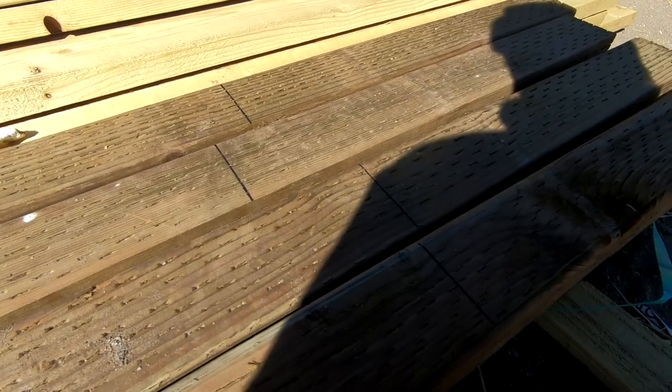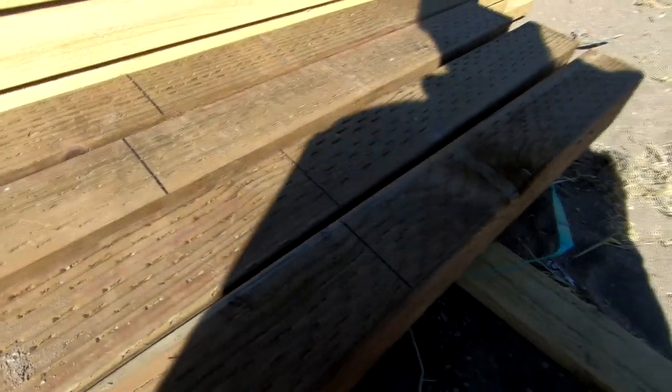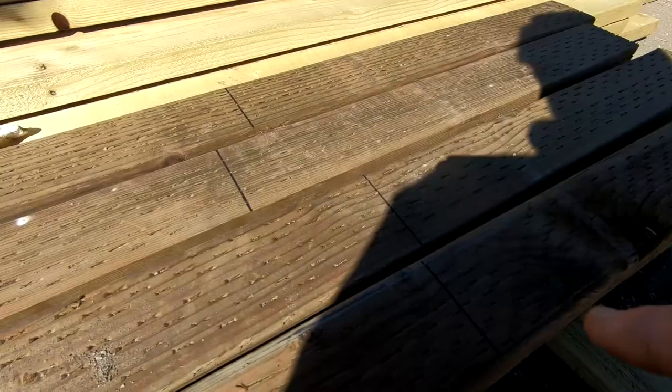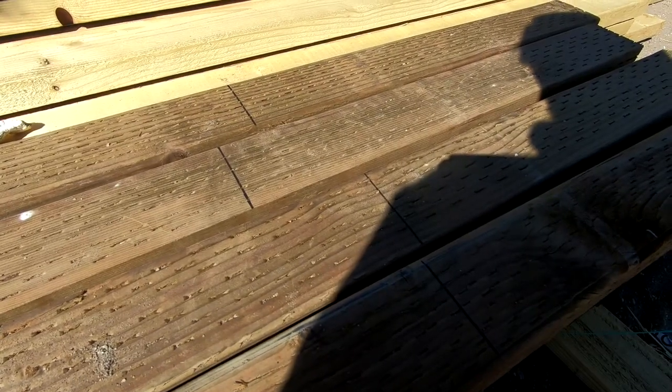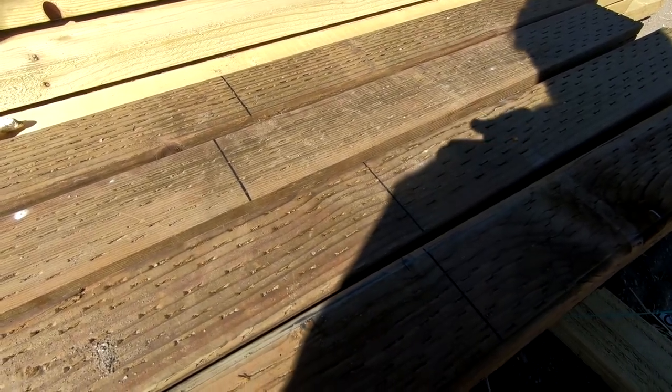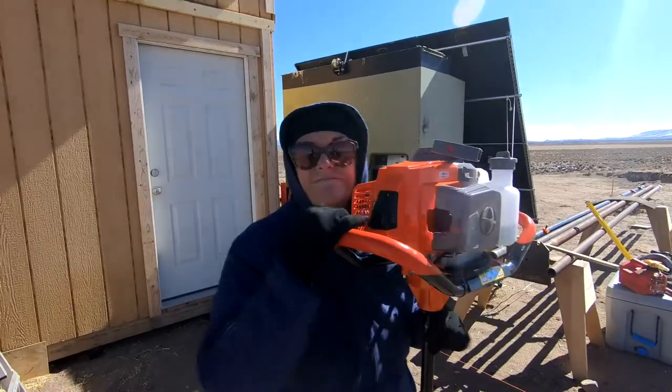In this case, I want to be able to preserve these posts because I'm not cementing them in the ground. They are pressure treated against the bugs. If I sink them this way, I don't have to lop off the tops. And when I go to pull them out of the ground in a couple of years, I'll have full-size pieces left over. So that's why I'm doing it.